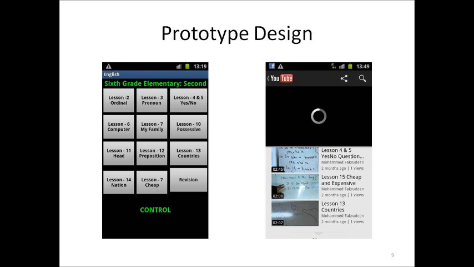Since the students cannot locate the button, we use the control button which you can see at the bottom of the page. Suppose they want to go to lesson 5, they have to press the control button 5 times. Once they press it 5 times, it will go to lesson 5. Once they reach lesson 5, they have to do a long click. Once the long click event is fired, they will go to the corresponding page which you can see in the second picture, and the YouTube video will be connected to the internet and automatically played.